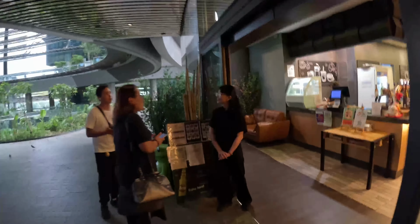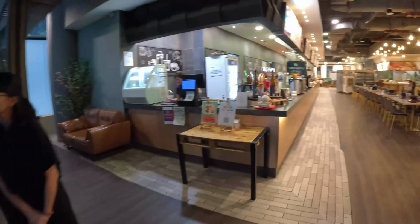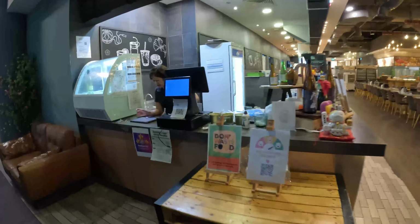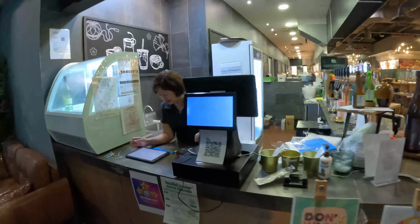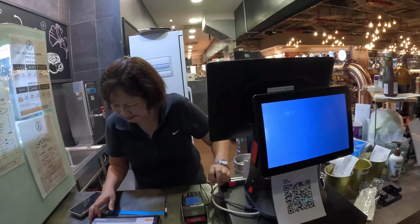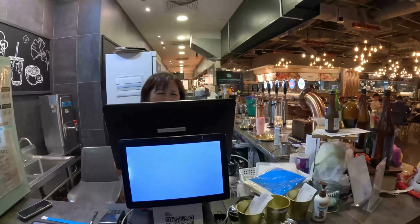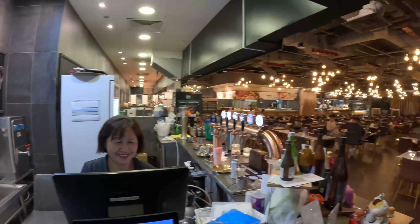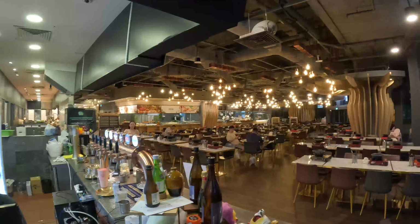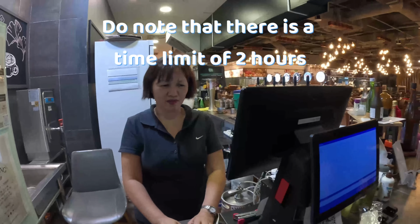money. So the first thing you notice here is the vibe. It's bright, lively and modern. For diners who arrive during peak hours, I will highly suggest that you reserve your table beforehand. Now, I came to Marina Food Hall earlier than expected, and there are not many people seated in the restaurant yet. So I have a time limit, only 2 hours, huh?